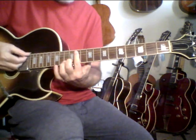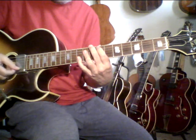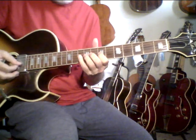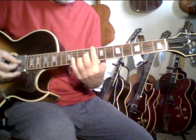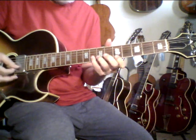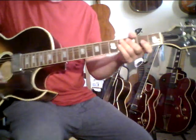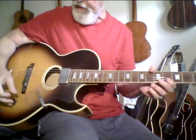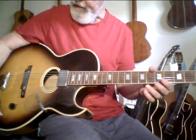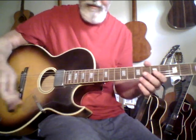This is really a nice sounding guitar. It's got space around the note — that's how you tell a really high-end archtop, because they have a little bit of space around the note. It's kind of hard to explain. This is interesting because it seems to have like a treble and a bass control on it too. It only has one pickup, but this thing really has an interesting voice.